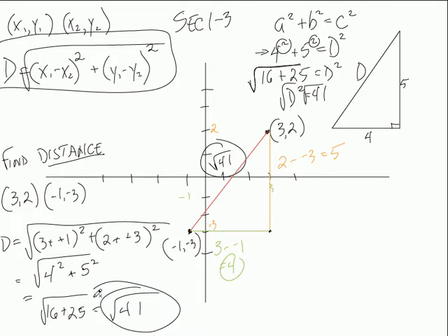You don't even have to use a calculator for this. Did I need a calculator one time for this? No, I didn't. Okay, you could have done this whole thing without a calculator. Just keep your answer like that, and then you're good to go. That's distance formula. Yes. Exactly. This right here, that's the x1, and that's the y1, because that's 1 point. This is point number 2. So this is the x what? 2, and this is the what? y2. Okay? So that's the x1, y1. This is the x2, y2.